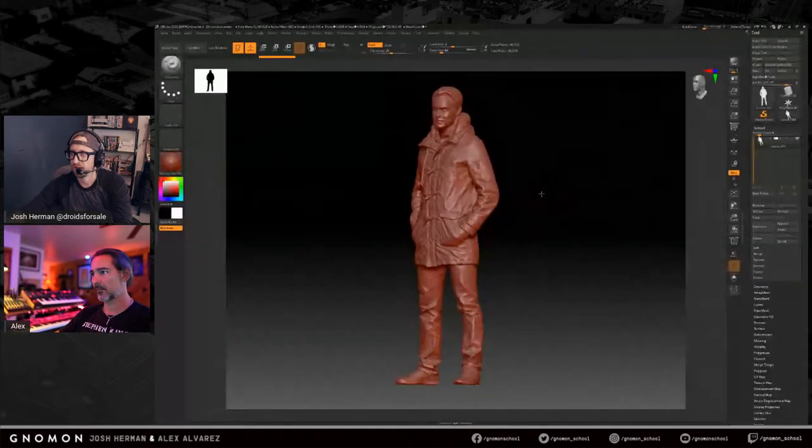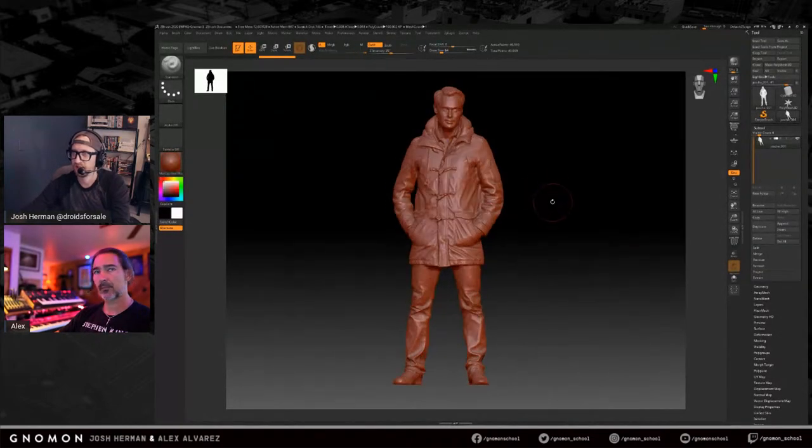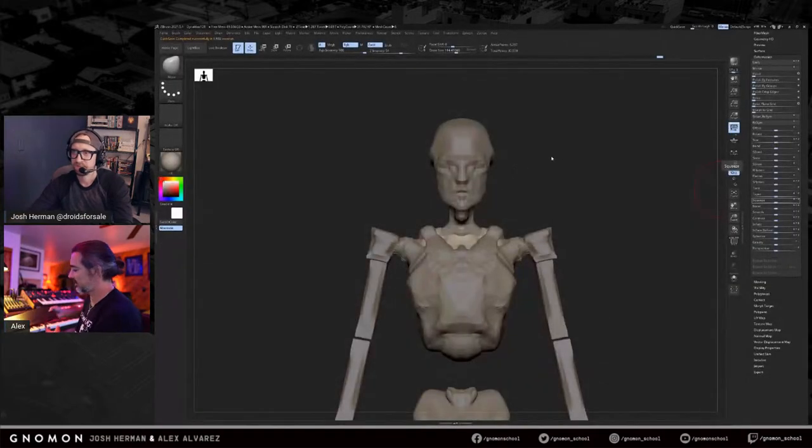There he is, in ZBrush. Now to figure out what I'm going to do with this guy. Grab my tablet.